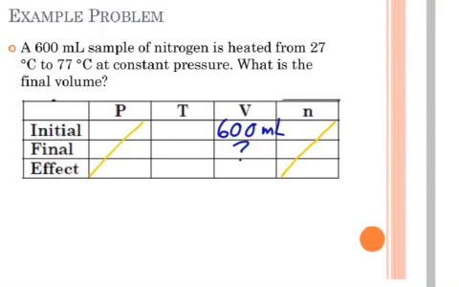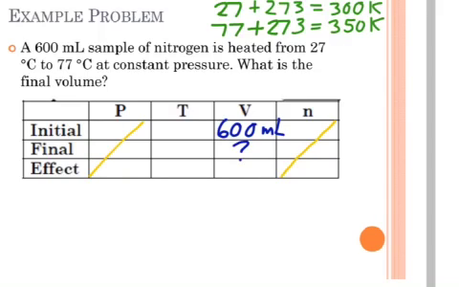One thing about the temperatures is they have to be, as we learned in the lab, in this new scale called Kelvin. So I've got to convert 27 degrees Celsius and 77 degrees Celsius to Kelvin by adding 273 to each of those numbers. Alright, so we've converted the Celsius temperatures into Kelvin so that we're using a scale where 0 pressure is the point where all movement stops, 0 Kelvin.